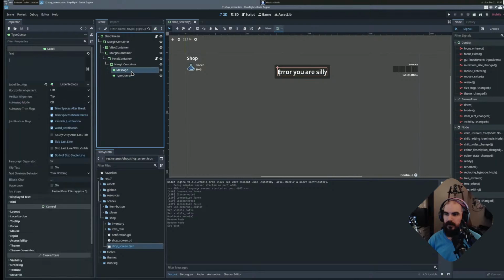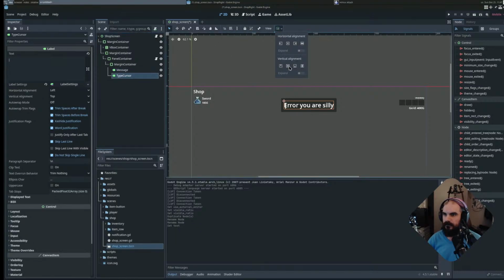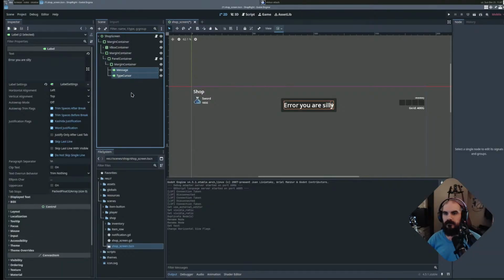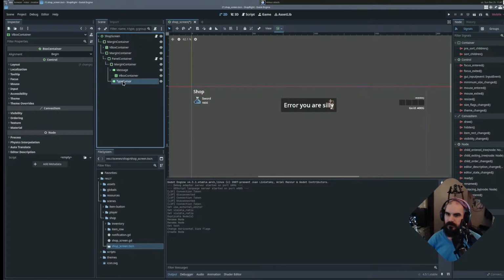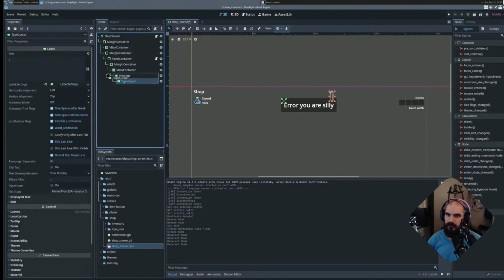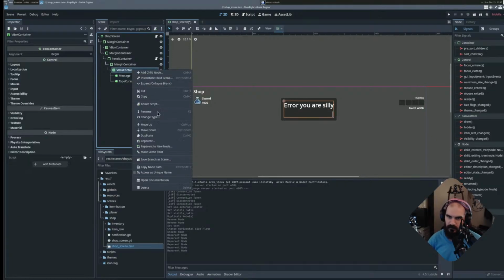I don't know why this isn't working. Do I have to put these in like a VBox container? Because that would be wild. Actually, should be an HBox container. I need to get a little bit better doing UI with Godot.